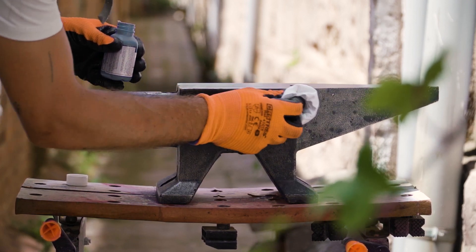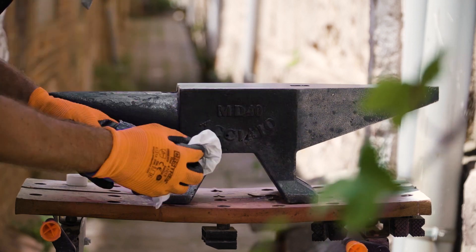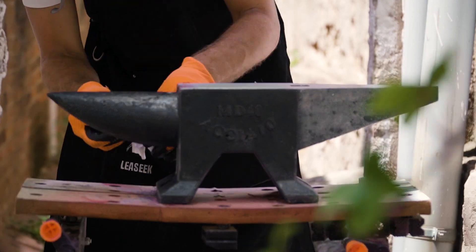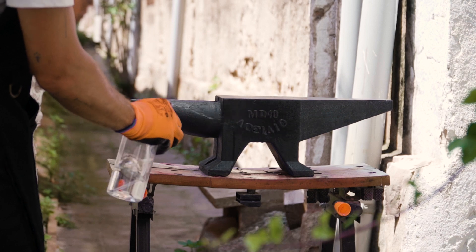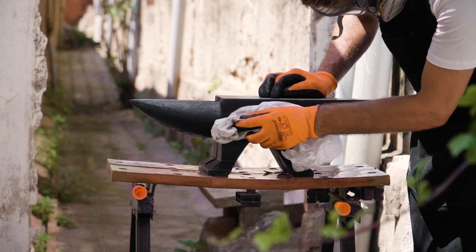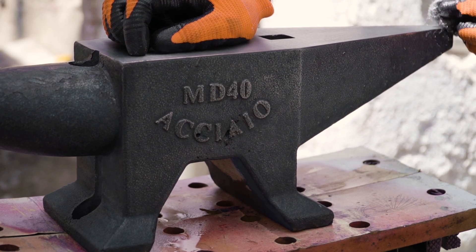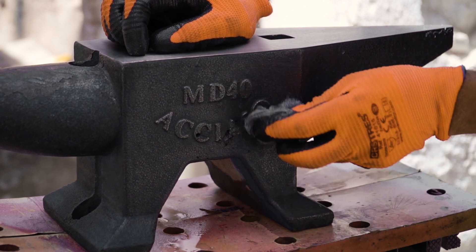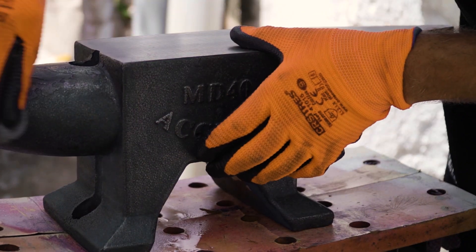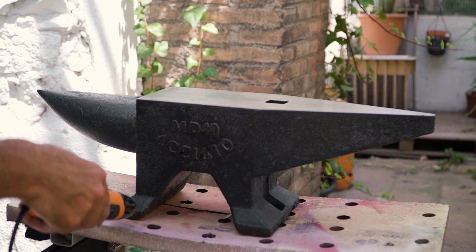The method of application is fairly tedious, as it needs 5-7 coats to be sufficiently protective. After applying the first layer, you can wait approximately 30 seconds to a minute before rinsing the surface with water and drying with a clean cloth. Once the surface is dry, you should give a light pass with steel wool, and then repeat the process until your anvil has reached a sufficient depth of black and coverage. As I have some deep pitting on this side, I'm using a heat gun to make sure all of the interior areas of the anvil are bone dry, to prevent any rust buildup.